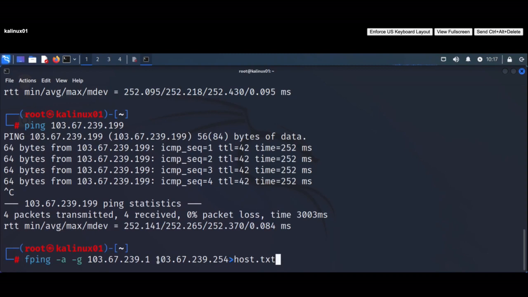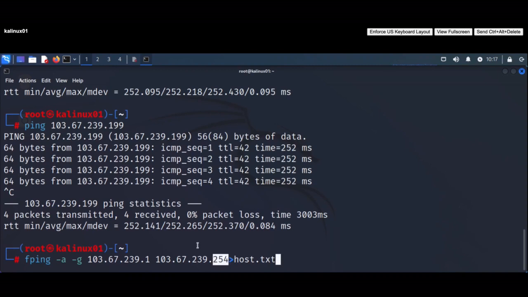So the first 3 bytes are your network address, and the last byte is your host address. So the number of hosts starts from 1, that is the default gateway, to the last host in that particular network, which is 254, host number 254.